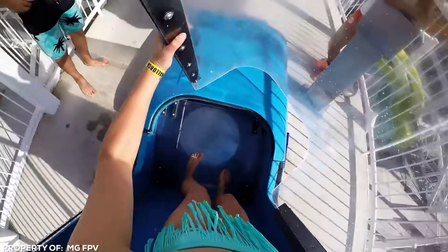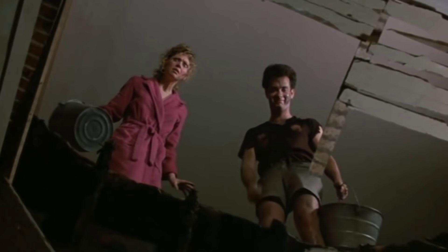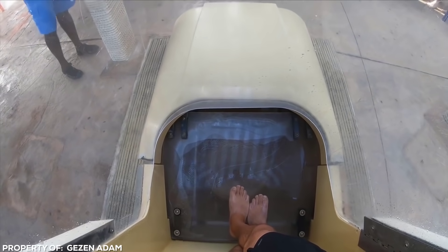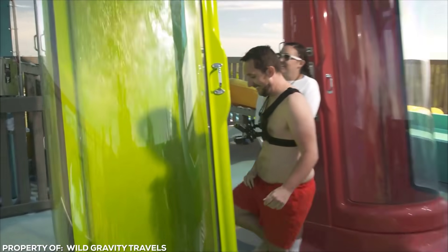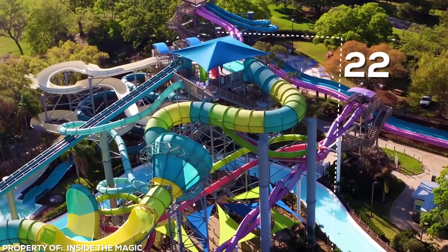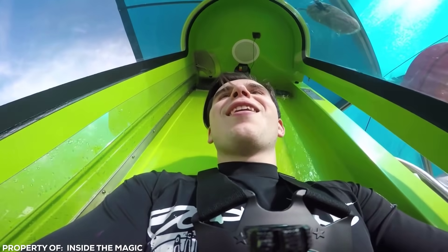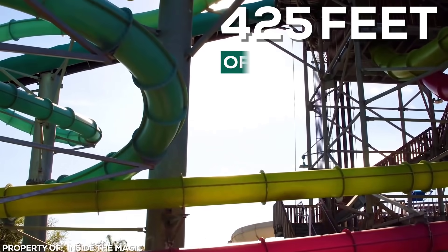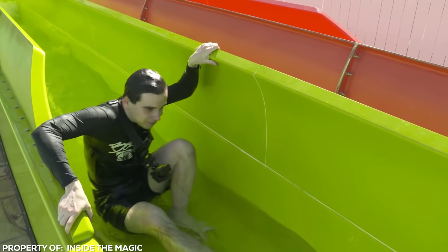Vanish Point. Trap doors and water parks — not sure how they met, but ever since someone discovered that pulling the floor out from under someone was fun, we've been adding them to water slides ever since. Water Country in Williamsburg, Virginia boasts Vanish Point, the racing trap door water slide with a twist. 70 feet off the ground, choose one of two skyboxes with the camera focused directly on your face to snap the moment the floor gives way. After the epic freefall, riders churn through 425 feet of spiralling tubes to the grand splash finale at the end. Before you do it all again, check your photos — that's your falling face.